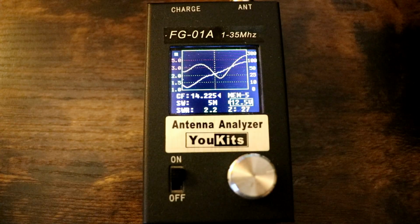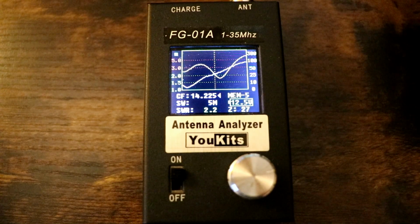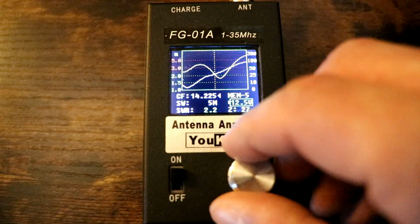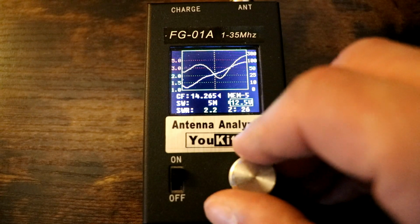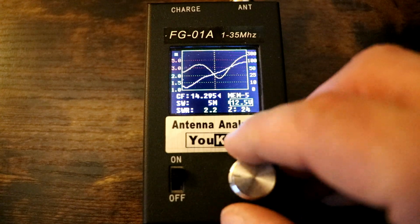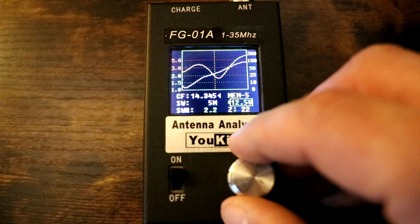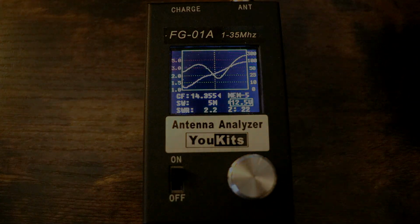Alright guys, so here I've got the antenna hooked up to the analyzer. I'm just looking at the general portion of the band, 14.225 to 14.350. And we'll start at the lower end. It looks like about 2.2 SWR across the entire general portion here. Not horrible. I could probably go out and play with the length and make the SWR better, but we'll see if my tuner can handle it.